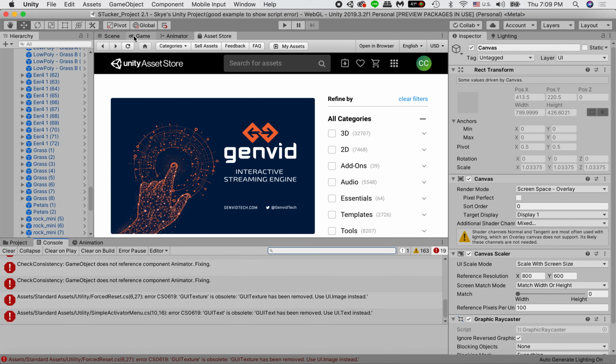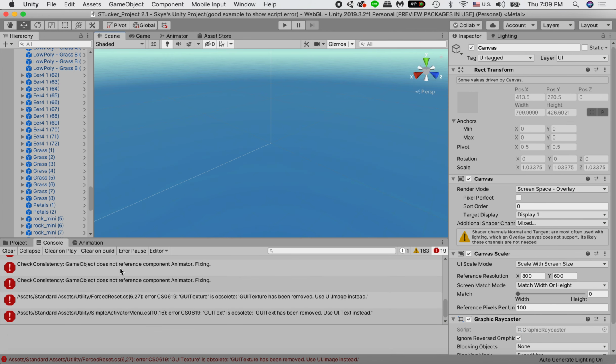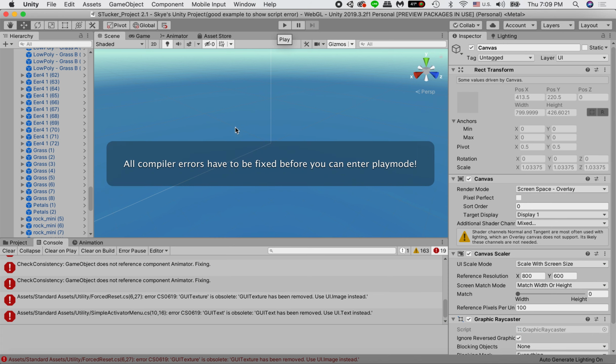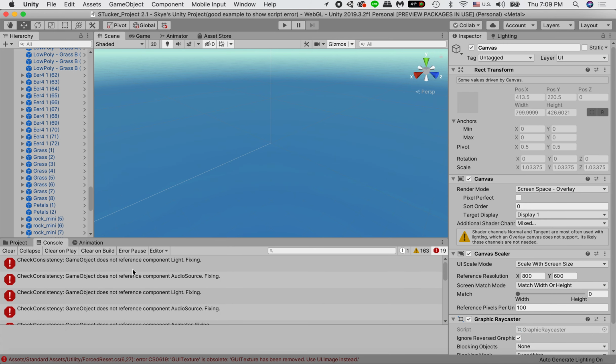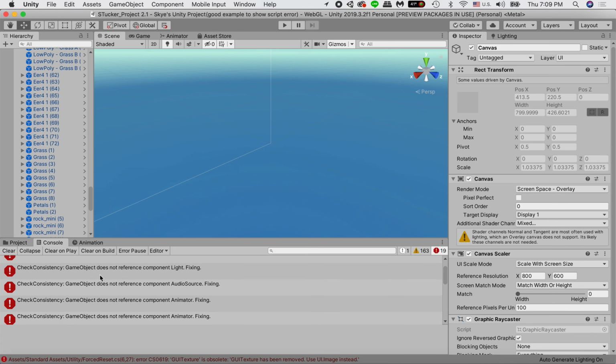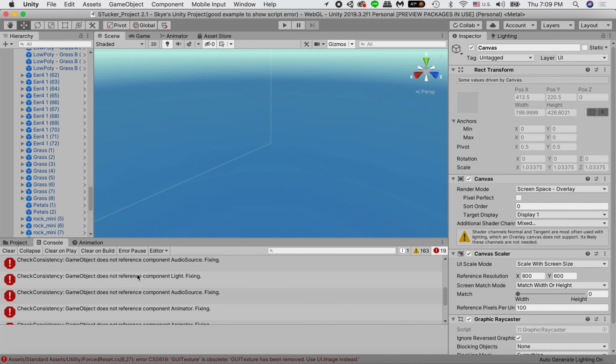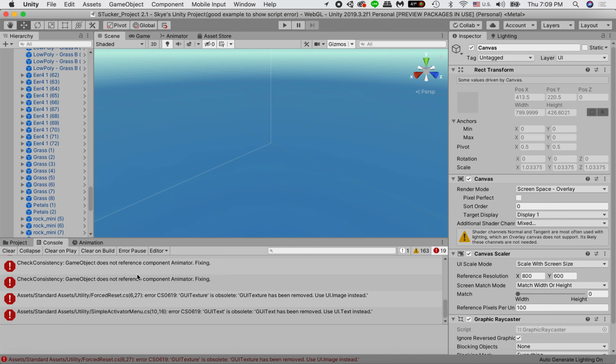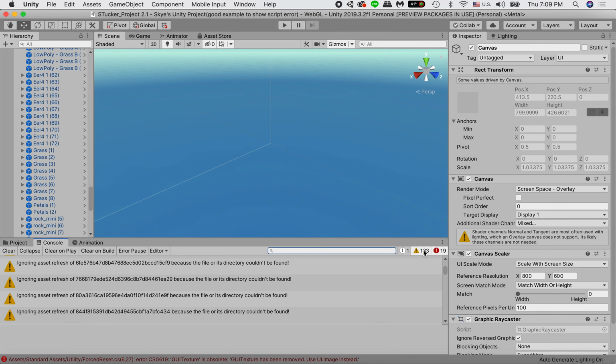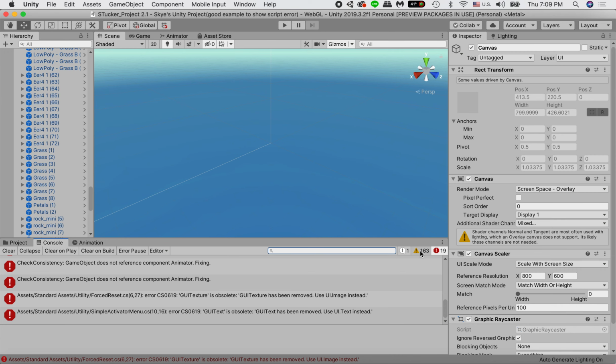Okay, so how to troubleshoot this potential issue: when you get this compiler error, try to go click on the console and see what is causing the errors. And of course, they're hard to read, and you're so confused about what's going on. So try to find the red one. If you have lots of yellow, those are just warnings. It's not really going to affect anything.